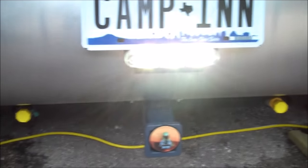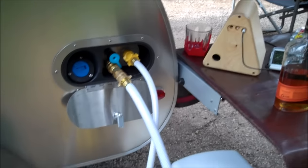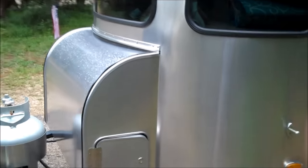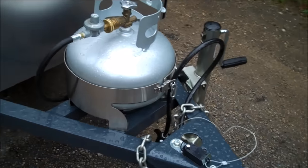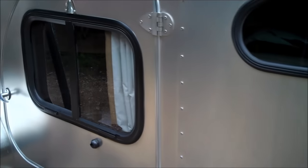Here's the hose hooked up for the external water, with the same pressure reducer and all of that. Pulling back, same storage compartments and hookups. One of the things they did here is they actually had their tank powder coated to match the color of the trailer, which was a really nice touch. And then we'll take a peek around on the inside.